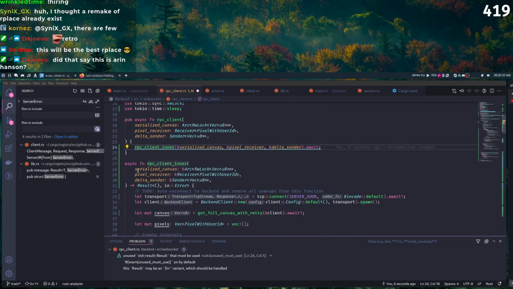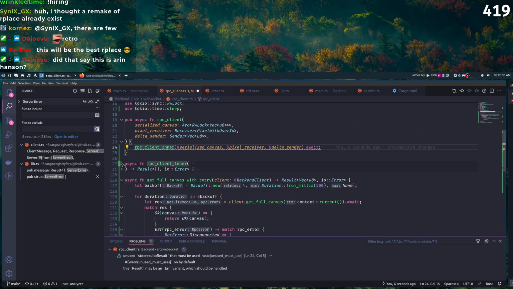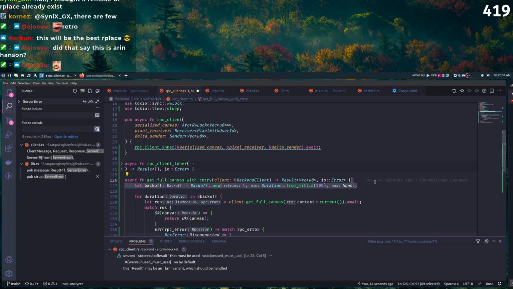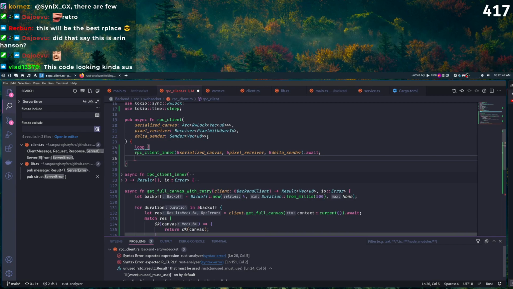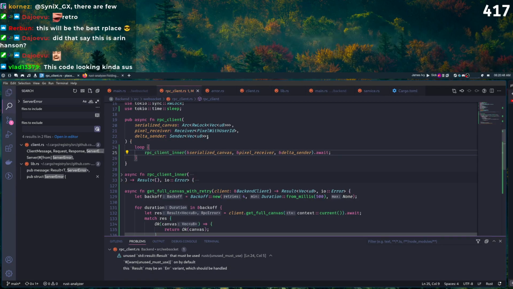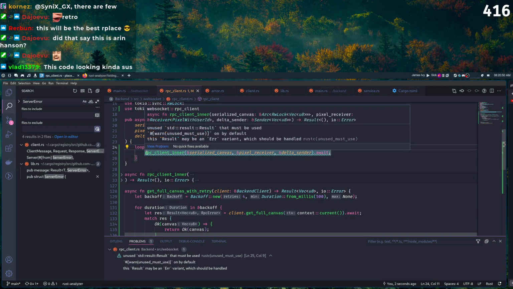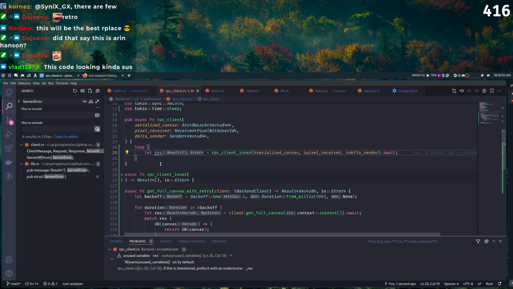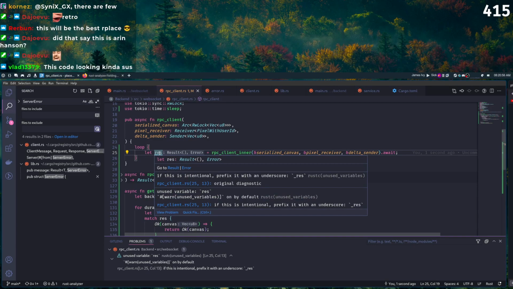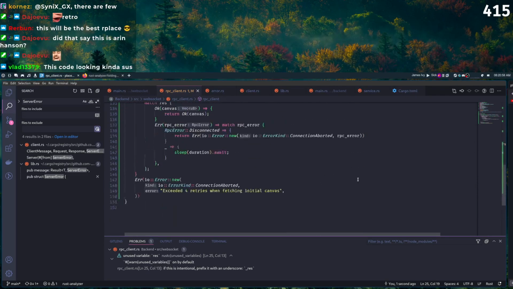So we want to back off this as well, right? We want an infinite loop because this should never crash entirely, right? Let res, we get the res. So this will never return okay.